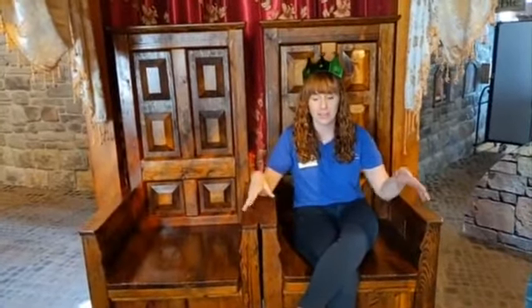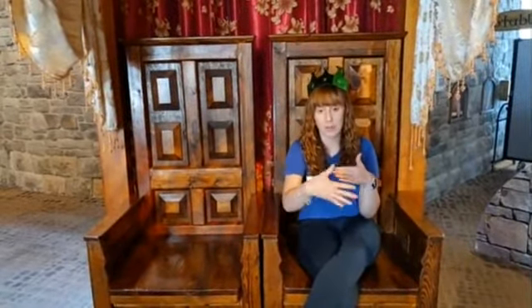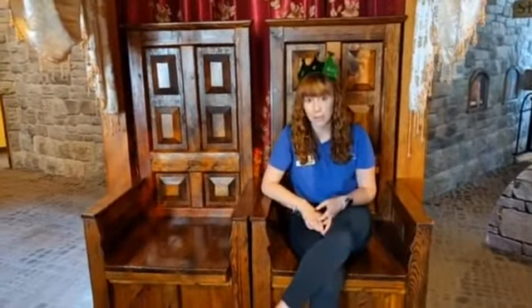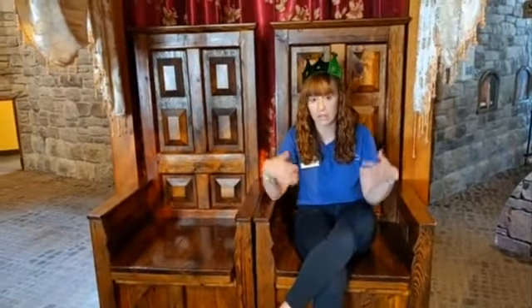Hello explorers, welcome to Exploration Place! So yesterday I built my fort — you guys saw that I protected more of the perimeter. What I did was I built it out so my walls were nice and thick, because back in medieval times that's what they would do: they would try to protect against cannonballs and things thrown from catapults. They wanted to make their walls nice and thick so those couldn't penetrate.